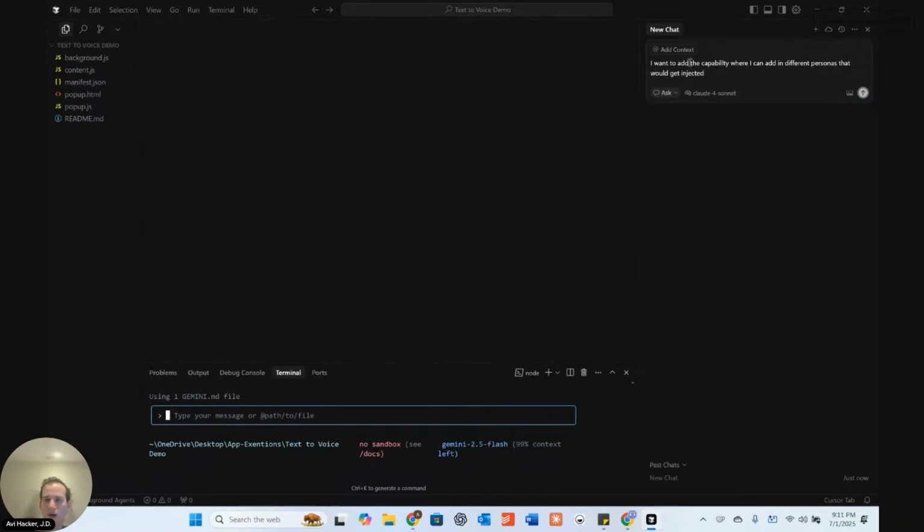So I'm writing, I want to add the capability where I could add in different personas that would get injected with the prompt as further context, as model instructions. Send with the highlighted text.